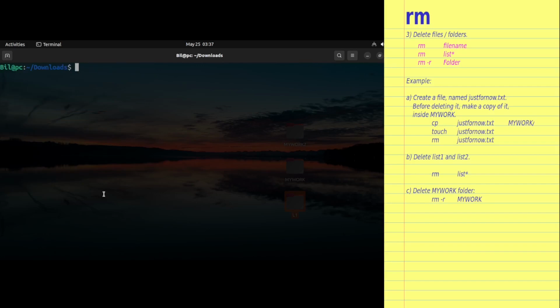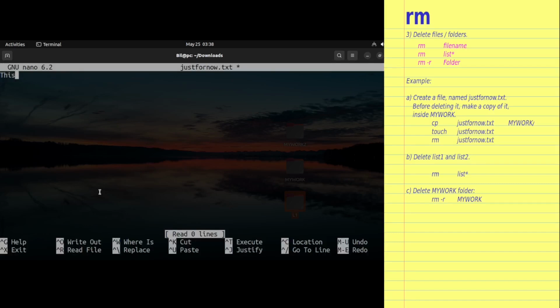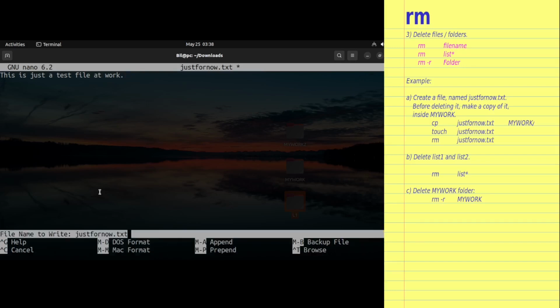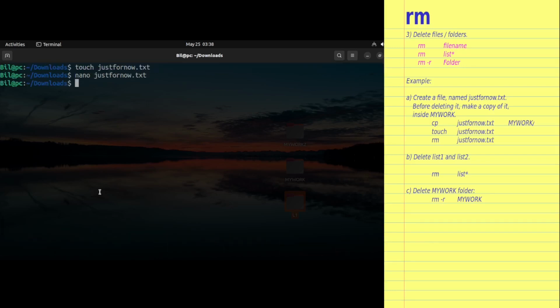Let's clear the screen, and then let's create a file using touch justfornow.txt. You can place anything inside the file using nano, like this. Let's save it, and then based on the instructions, let's make a copy of this file inside my work. So let's do it this way.